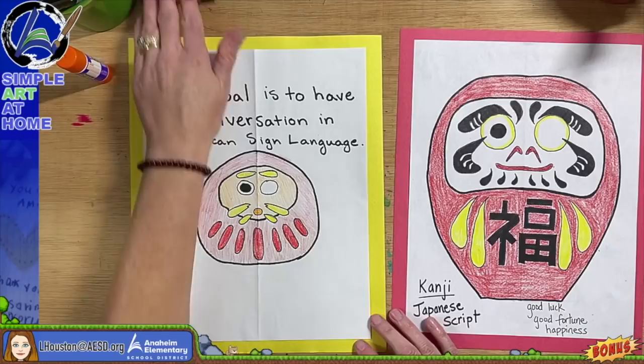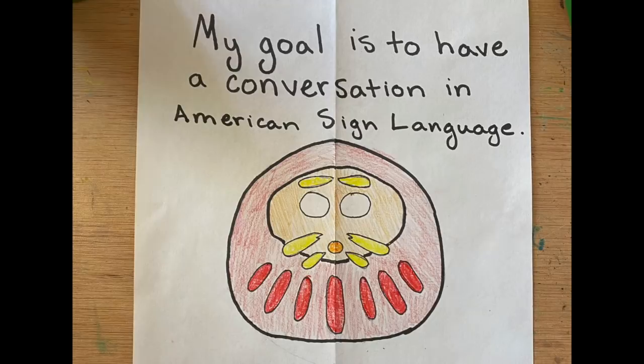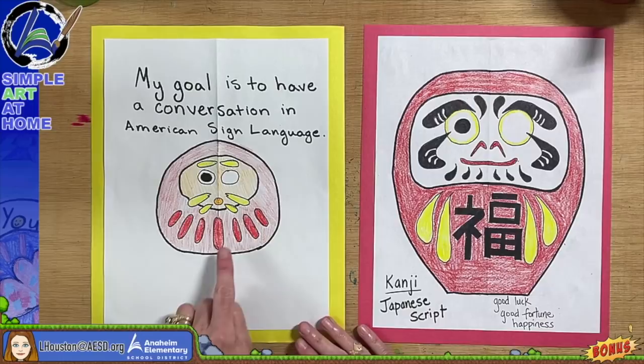So she went ahead and wrote her goal right there on the front. Hi, I'm a freshman and I'm taking an American Sign Language class. And my goal is to someday be able to have a conversation in American Sign Language. And she did not draw the kanji here. She did a different design.